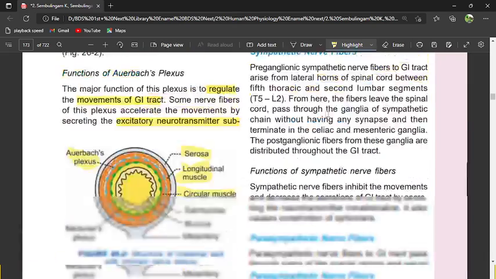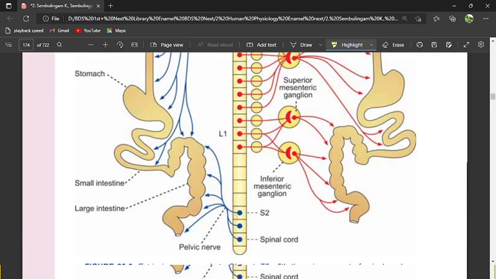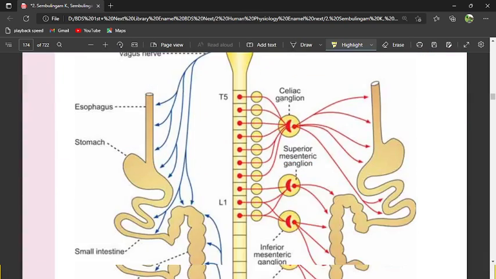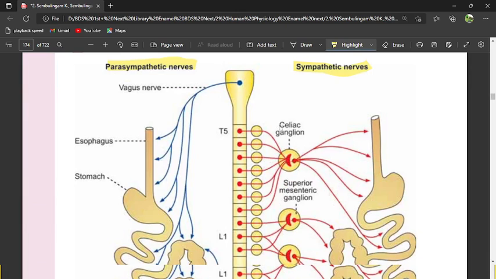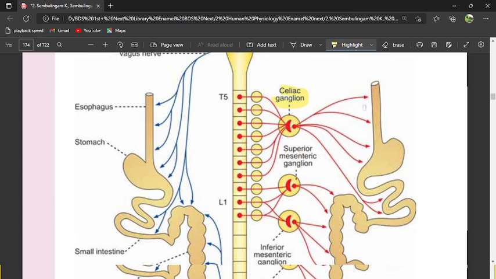So let us see this figure once. You will see here, students, there are two extrinsic nervous systems, okay, which are helping in your digestion. The first one you can see here. Let us study the sympathetic first, okay. Sympathetic जल्दी हो जाएगा इसलिए। तो आप देखो यहाँ sympathetic में T5 से आपको आएगा सीलियक गैंग्लियन। ठीक है, सीलियक गैंग्लियन आपके किसे काम आएगा?